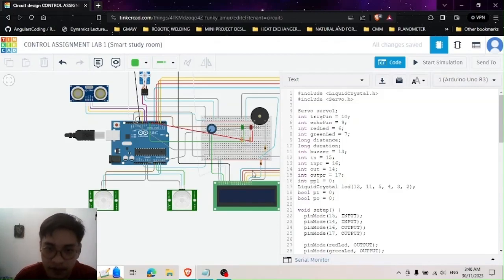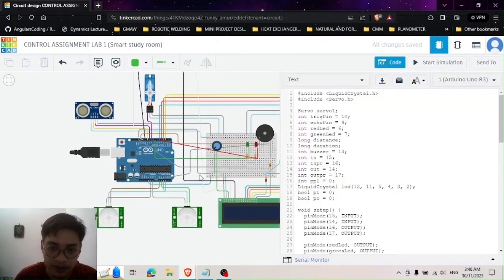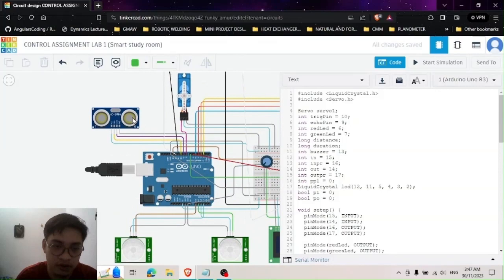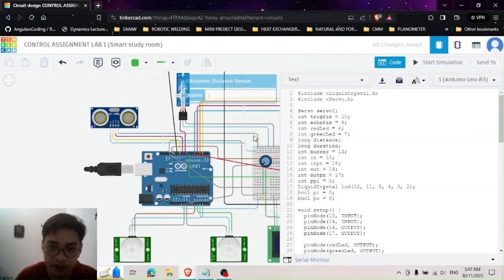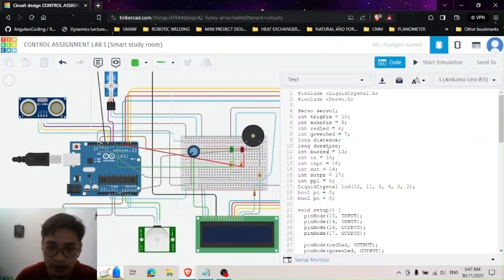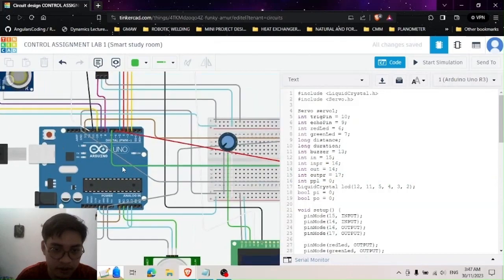Line 5 and 6 mention the trigger and echo pins, obviously for the ultrasonic distance sensor, which is connected to port 10 and port 9. Line 7 and 8 are for the LEDs, and line 11 is for the buzzer, connected to port 13 right here.